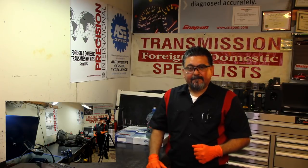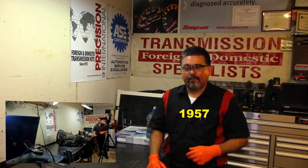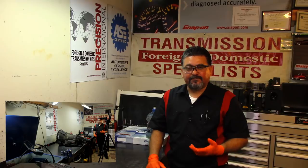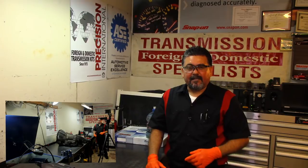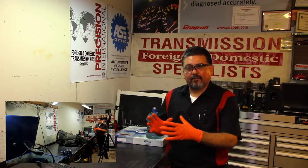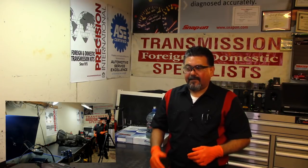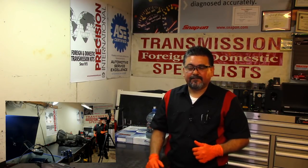So let's go ahead and switch the camera towards the transmission, 1950 out of a Cadillac, 1950 Jetaway 315. It is one of the first Turbo Hydramatic units. You will see those. There are different versions of this unit. You have the Buick, Cadillac, and others, very unique for those years. And then there was a lot of power loss because the torque converter didn't have a stator. We can get more into details on that, but for now, let's go ahead and do the teardown. And part two will be the assembly process or the rebuild.